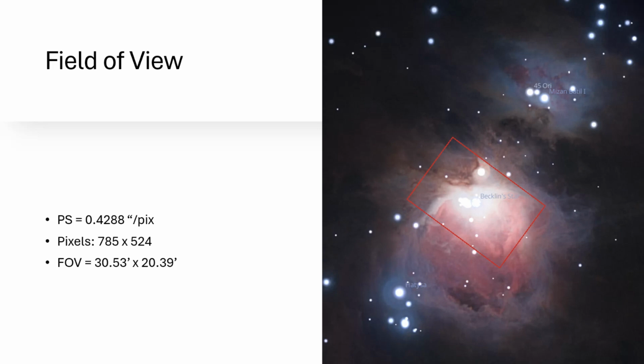So if you're using this camera to image something, like my favorite nebula, the Orion Nebula, and you center it on the trapezium, the stars in the center that you can see right there, then that will tell you just how much of the Orion Nebula you will be able to capture in a single image. For our telescope camera combination, our field of view is roughly 25 by 25 arc minutes. So it's similar-ish to this one.